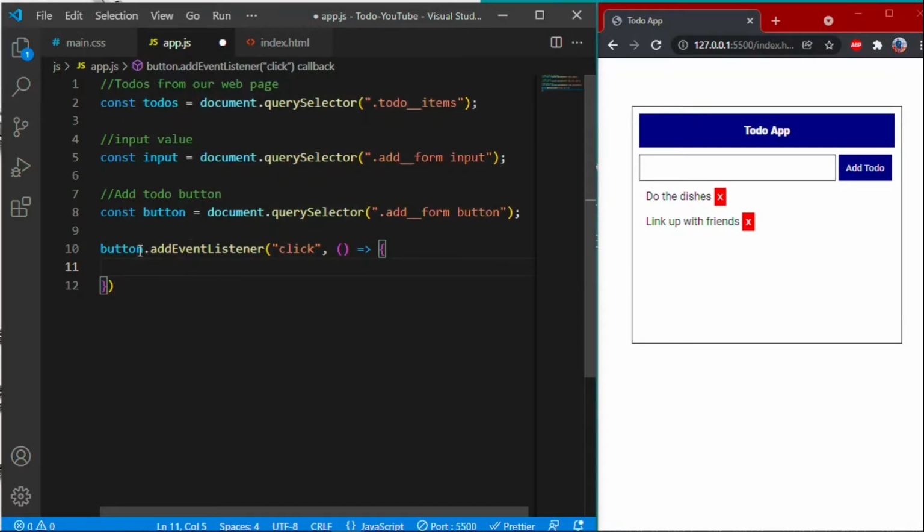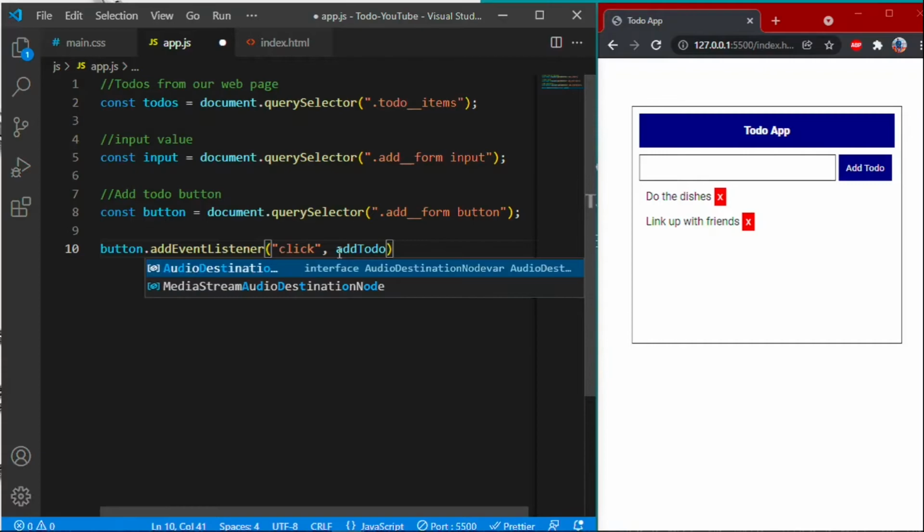So every time this button is clicked, whatever is in here will be executed, right? Or you can still have the classic function, like function like this. It will still be the same. Or you can also have something like add to do, right?